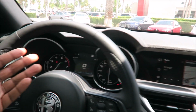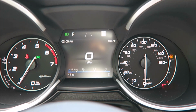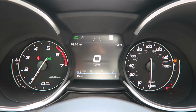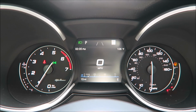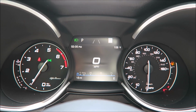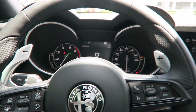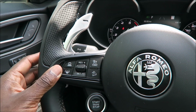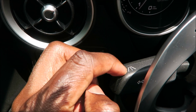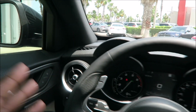And let's talk about the TFT screen, which you guys are used to for Alfa Romeo. Now with this, you do have the driver assistance package, which I'll go over in the full sticker look, but you do have the new level 2 autonomous driving system. So you have everything now that is assist. Before it was a warning, now that it's level 2, it's an assist. So it will help move the steering wheel for you. It will help brake for you. It will drive the car for you if you wanted to. You'll see the buttons here for the level 2 autonomous. You'll also see right here for the level 2 autonomous, and then obviously you'll see the triangle for the blind spot there. All right, so you got that package on this.